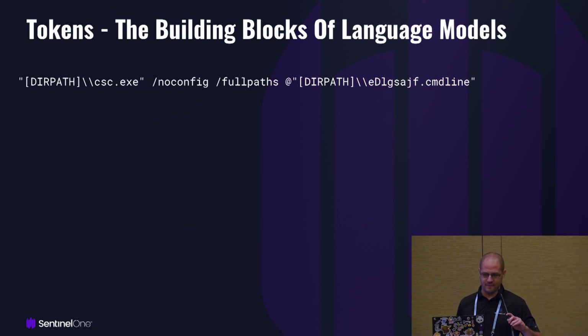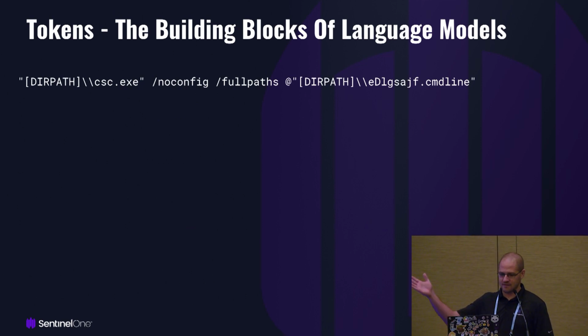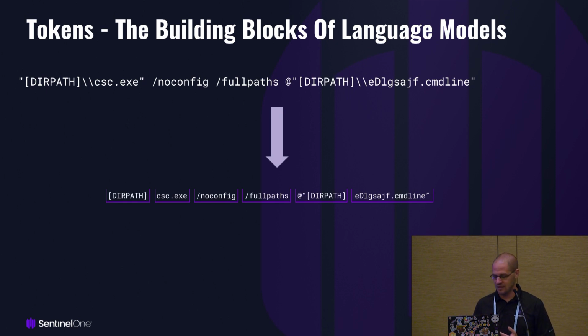So given that we have this data set of command lines that we pre-processed and we want to feed it to the model, now eventually, as we mentioned before, the model receives numbers. It needs somehow to translate this string into a vector of numbers that it can process. So the building blocks of language, which in our domain are called tokens, let's see how we can extract them.